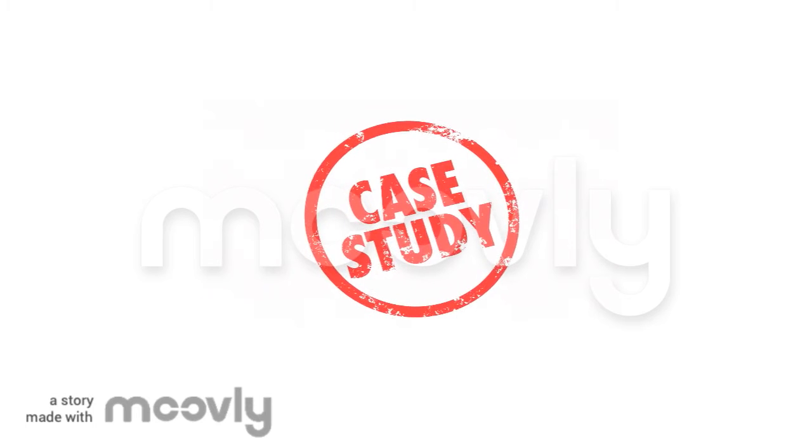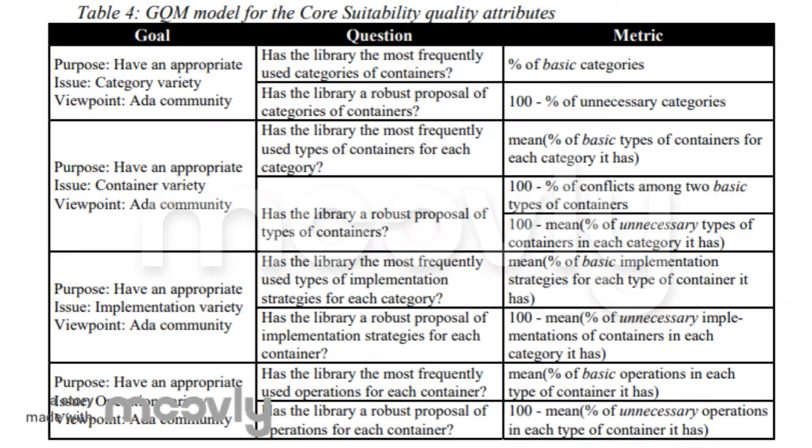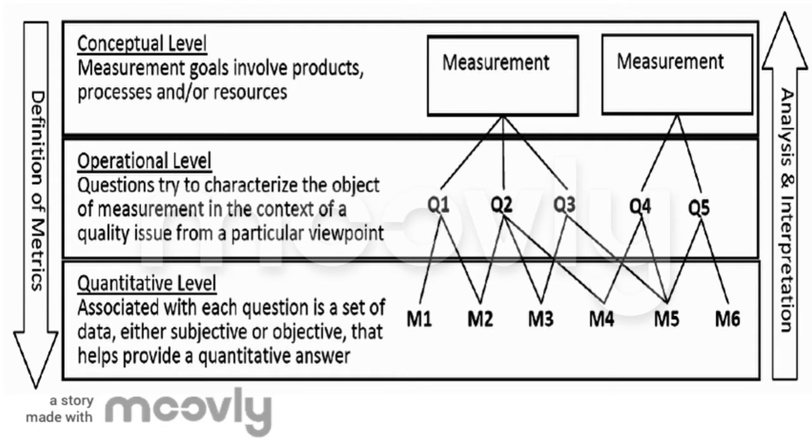The goal question metric approach is one of the most widespread approaches in identifying and defining metrics. In GQM, goals of the product under measurement are identified, and then some questions are raised to characterize the way the assessment of a specific goal is going to be performed. Then, a set of metrics is associated with every question in order to answer it in a quantitative way. Note that metrics can be both objective or subjective. The final result of the GQM approach is a hierarchical structure in graph-like form, since metrics may influence more than one question, and questions may be related to more than one goal.